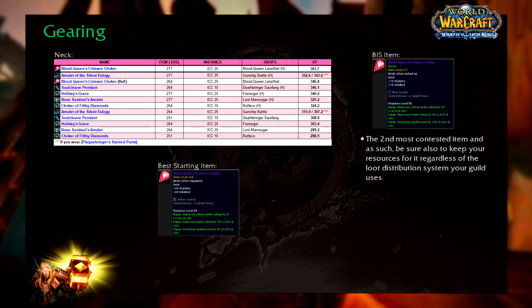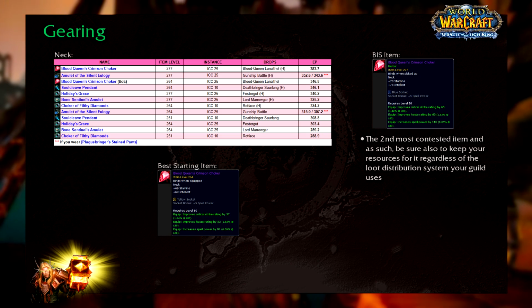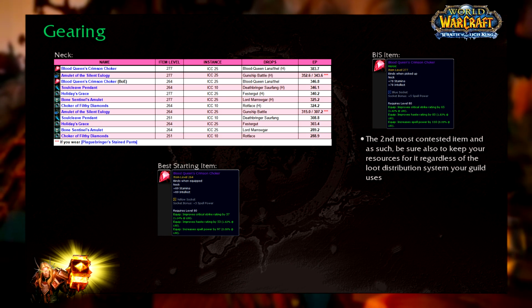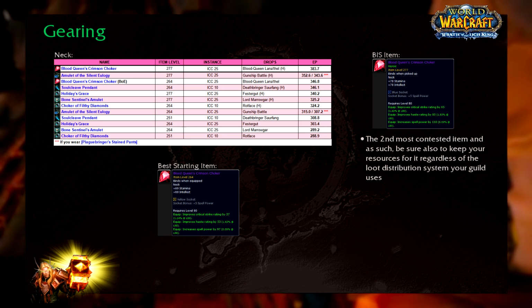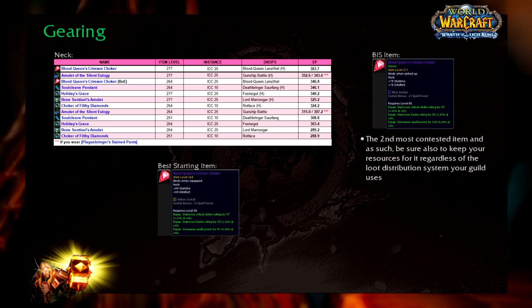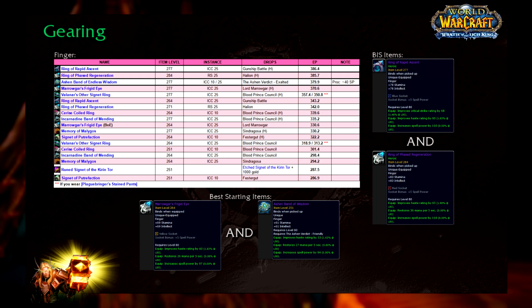Moving on to Holy Paladin's BIS necklace, we have Blood Queen's Crimson Choker dropped by Blood Queen Lana'thel. This is our second most contested item to obtain, but it doesn't sound so bad because the normal version of this necklace is also a BOE that you can buy with gold or obtain as a reward from the quest inside ICC if you're lucky enough, since Blood Queen's Crimson Choker doesn't run for very cheap on the market.